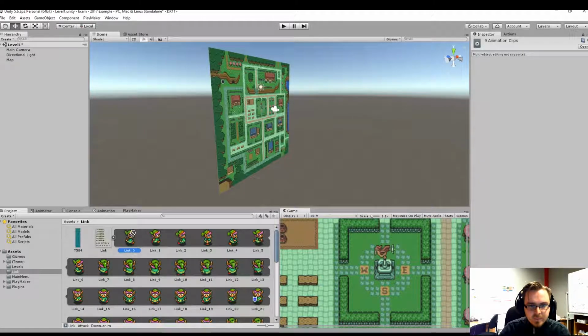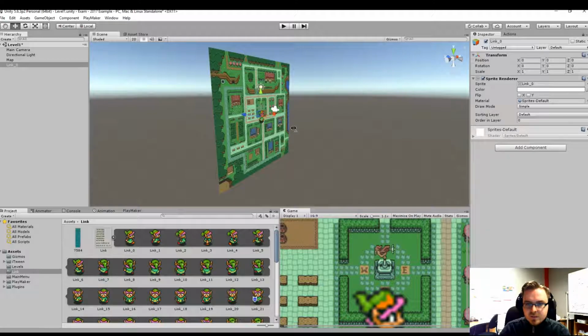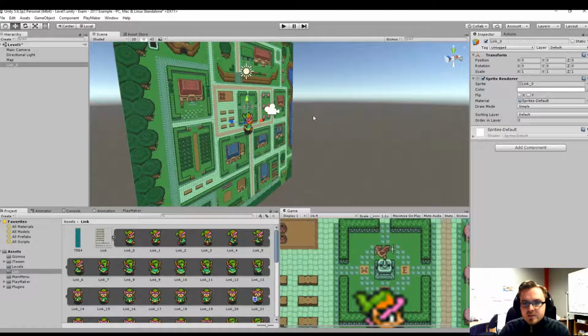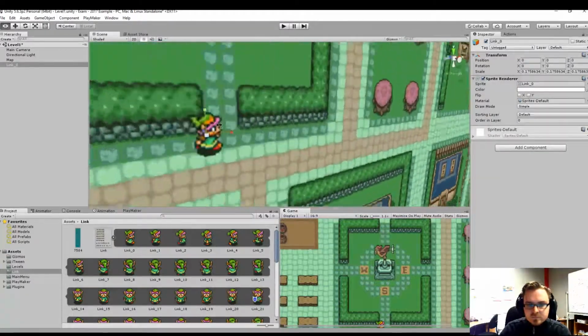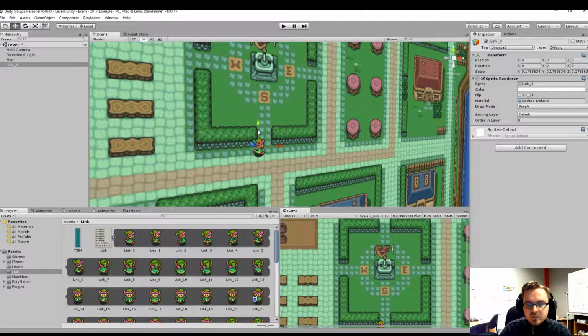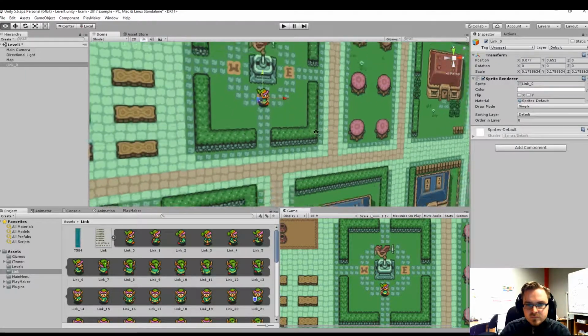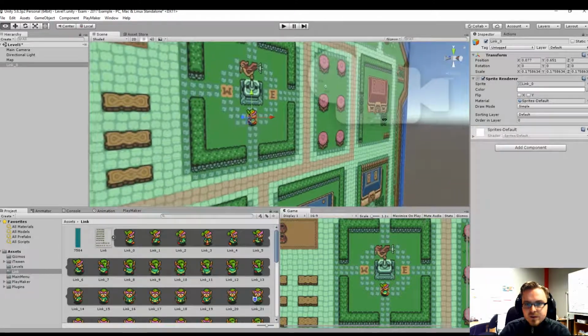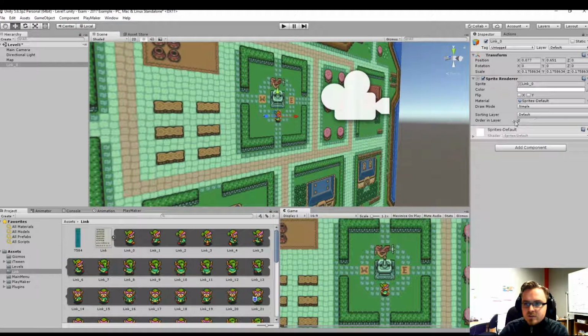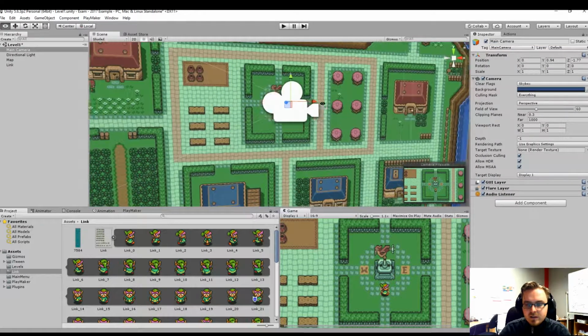We can go and grab a link to bring into the world. So there we go. We're going to put him at 0, 0, 0, scale him down. Let's drag him up a bit. Let's put him like over here. Okay, and now we want him to be in front because you'll see that sometimes he phases out. So we're going to put our background on 0, so order in layer. I'm going to put Link, just going to rename him to Link, on 1, so that he's in front. Okay, and that should be good enough.